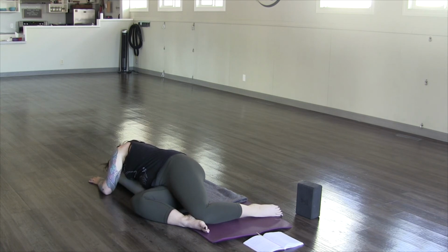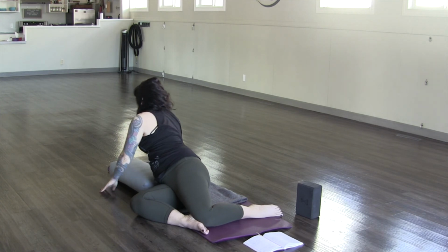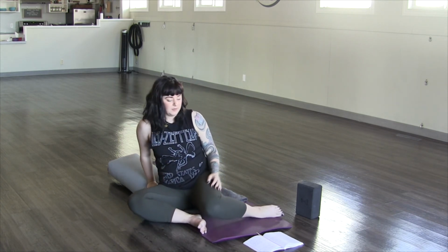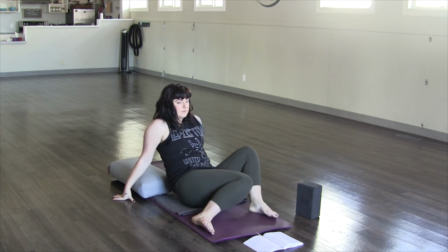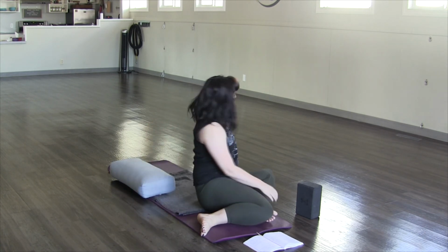Let's take 5 more full breaths in and out. After your last exhale, slowly push up onto your hands and bring yourself back and around. You can take a moment to, again, windshield wiper the legs. And then setting up for the other side.